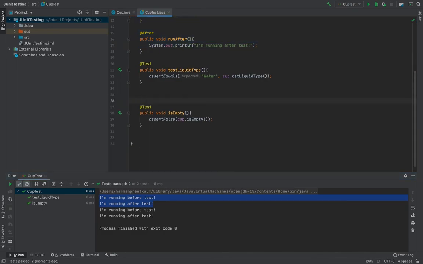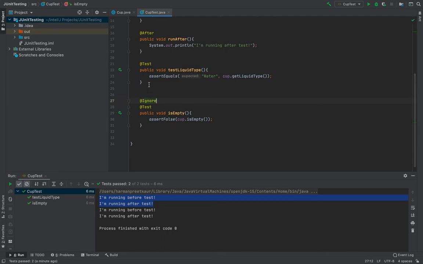Now let's say there is a case where we do not have some kind of dependencies to test a case, or we have some previous bugs that have not been fixed yet. So we want to ignore that test case.